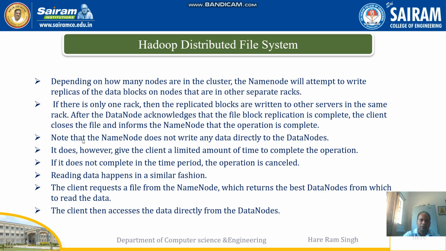Note that the name node does not write any data directly to the data node. It is a point to be noted that the name node will not write any client data to the data node. It will just find out the location of the space present in the data node and provide it to the client, and the client will write the data in the data node.